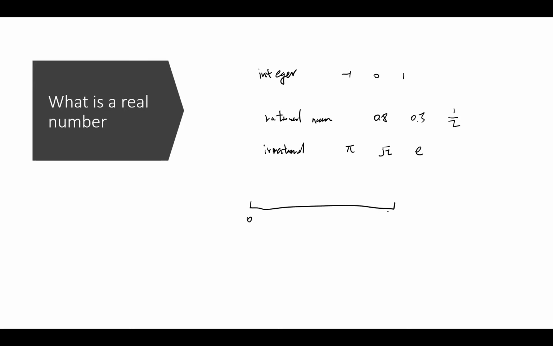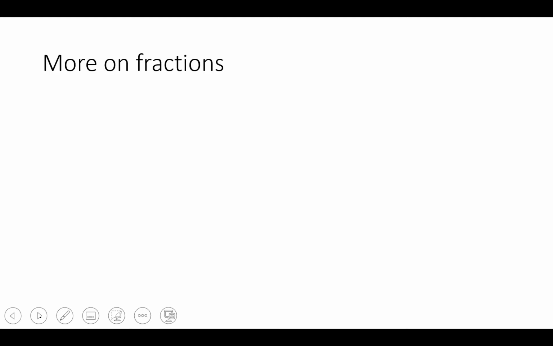Take one number between 0 and 2. And of course, if you can pinpoint one number, then we can always pinpoint another number, with an infinitely small addition to the decimal places. This is 0.5, and then we can find another point, 0.51, 0.512. So naturally, the answer is that there are an infinite number of real numbers in this range.